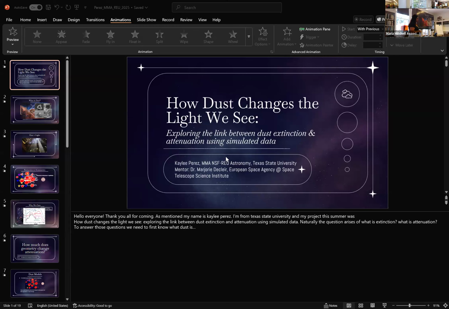And that's where it gets interesting, because depending on what kind of dust you have and what color of light you're looking at, the effects can be very different. The next piece is how dust actually changes what we see. Going back to the dust in your house, most of the time you don't notice it until sunlight goes into your home, and suddenly you see all these tiny dust particles floating around. What changed? The light interacted with the dust. This dust was redirecting light and dimming the light. And that's what makes it show up in that sunbeam. But cosmic dust works the same way, on the scale of the universe.